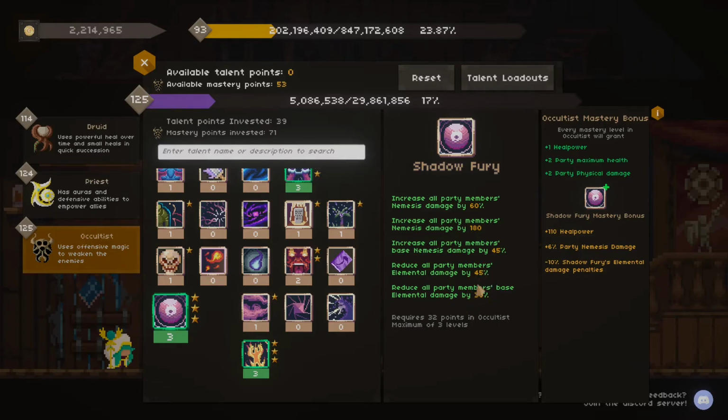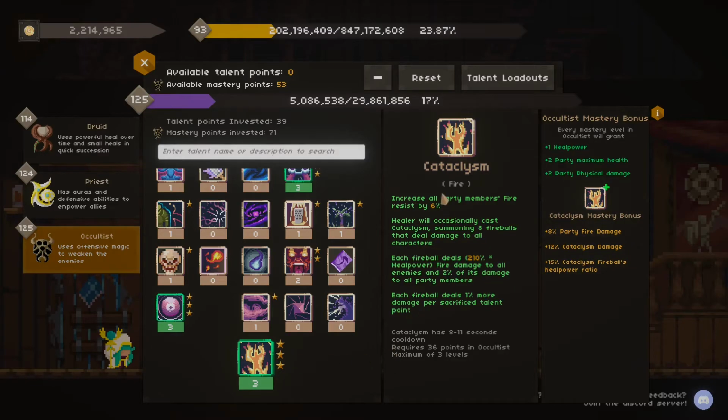So we do less elemental damage, but that's not what is carrying us on the build. It's just very nice. We are doing the nemesis damage. That is what we really want. So this is super fine. And also the penalty, when you do max it out, which I do, is less than that. But we do want to get down to the Cataclysm.